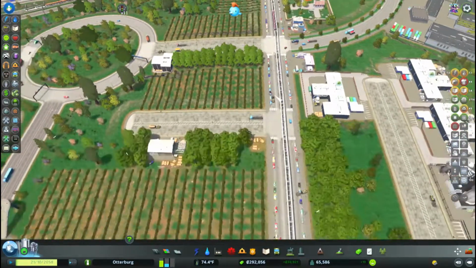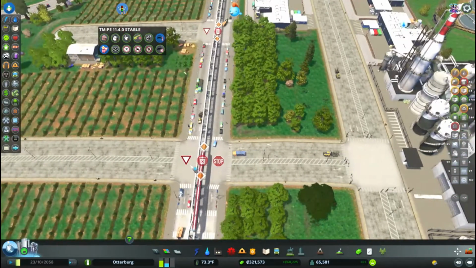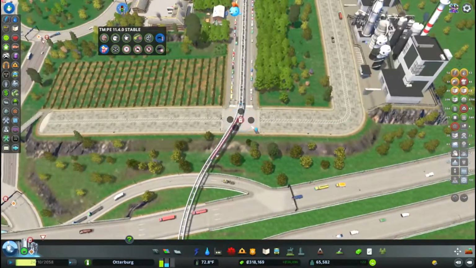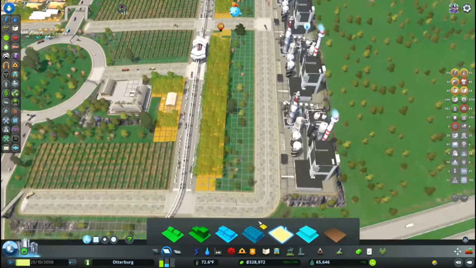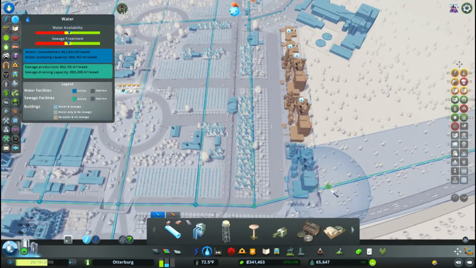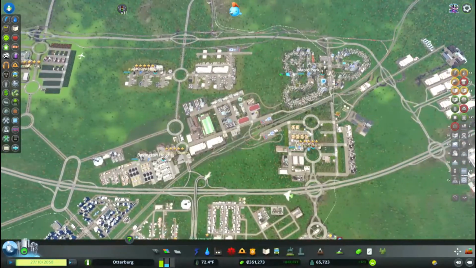WTF. Oh, it's parking. It's not like a traffic light. So let's fix those traffic lights though. Go through. That's not great, but yield, then we'll zone a little bit more industrial, like that, and that, and that, and see what happens. Water. Wah, we want resources. Wah. Get out of here. Alright, we're definitely making money again. So that's good. So we've upgraded our industrial areas.